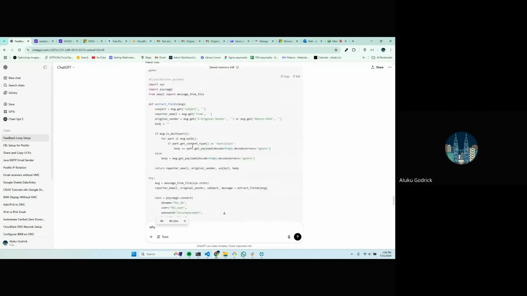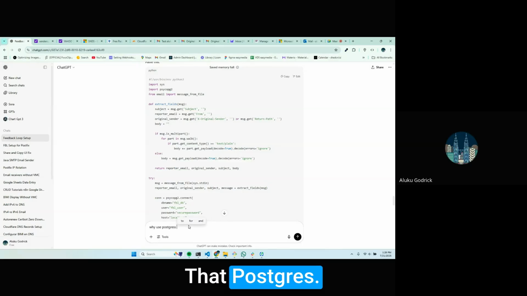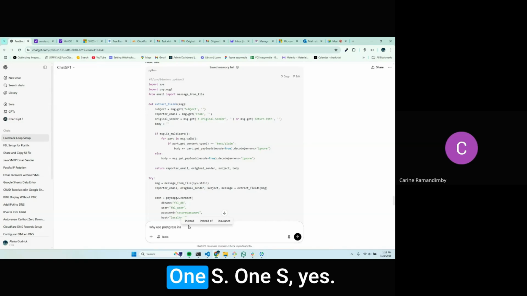Why not use SQLite? Postgres, with one S.